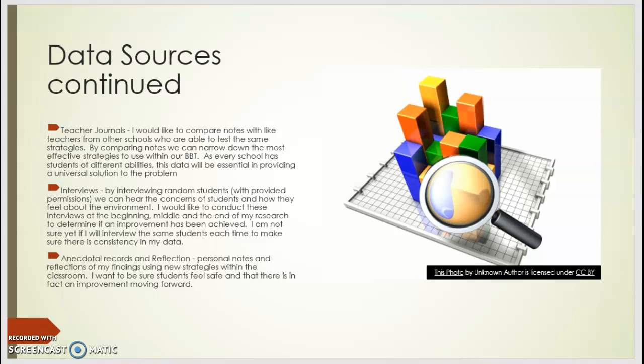As the data collected needs to be unbiased, this is one of the 3 resources that will contribute the collaborative data collected. Students, by completing a student survey and being interviewed randomly, can anonymously express their safety concerns so they may be addressed. Daily observation and assessment of student safety will provide an understanding of the level of knowledge students have regarding safety and prior knowledge, if any. Colleagues, by comparing strategies and the reflections of other teachers against my own, we can compartmentalize these strategies to decide on the most effective practice moving forward.